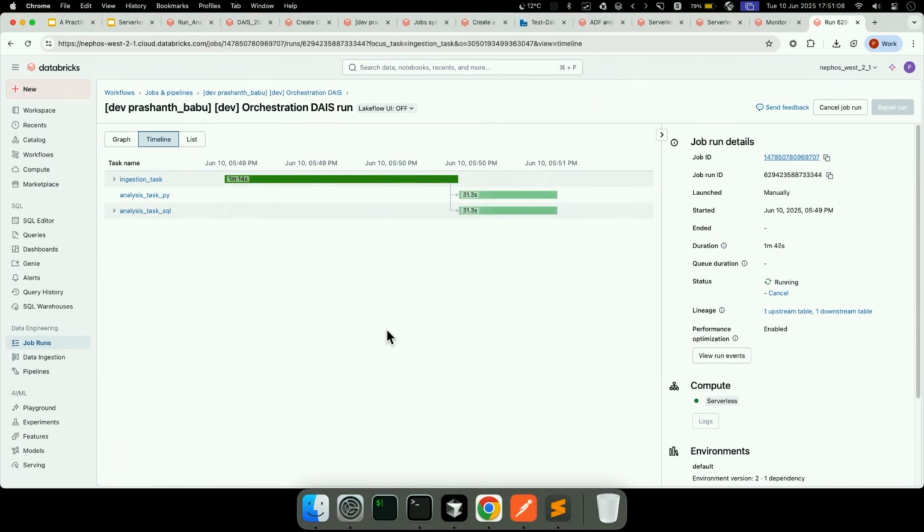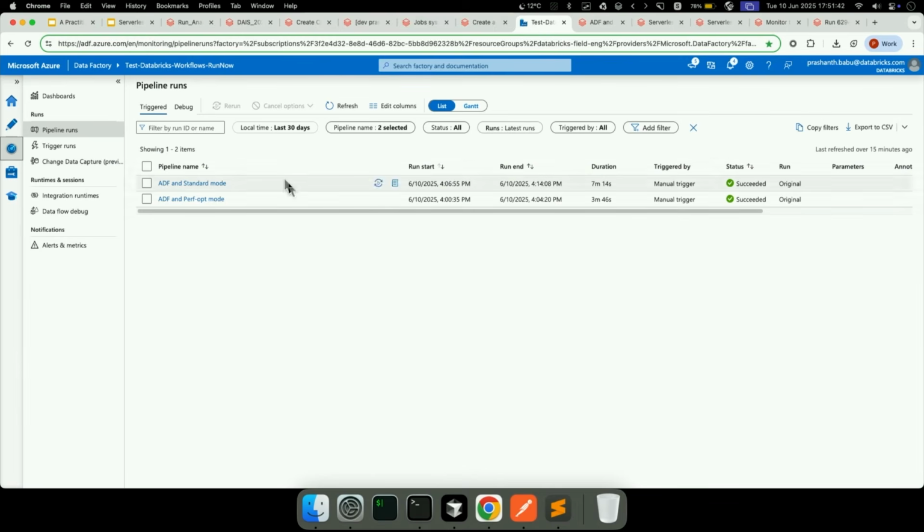And the final bit I wanted to show was, if you are used to ADF triggering the pipelines, that's been a bit of a pain because there are lots of new features which are landing in Databricks workflows. For a simple example being, for each, recently introduced Power BI task type, a lot of other new features also, run job, for example. So at the same time, ADF orchestration has been lagging a bit. So that's where recently ADF launched a new task type.